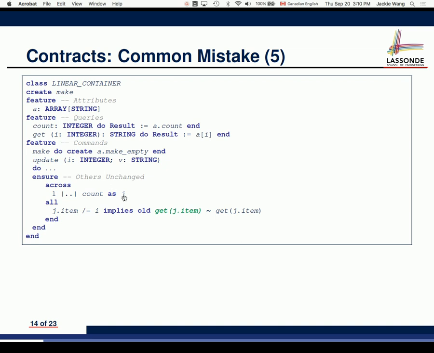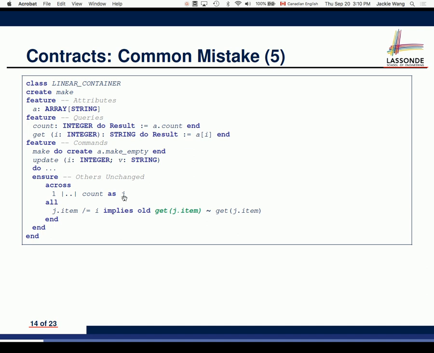Lesson we learned here is you should never try to involve a local variable, especially in this case over here, like a J, a cursor variable, as part of the old expression. Because the way we put it over here, we're saying that old is associated with an expression get J.item. It involves J, but J doesn't even exist before the feature is executed. Make sense? Okay, now, yeah.